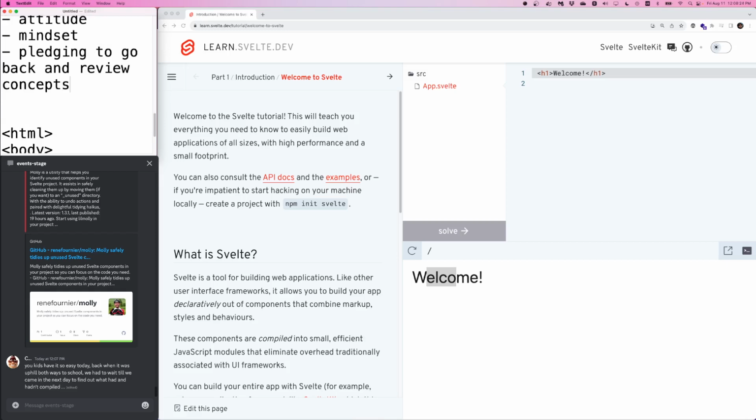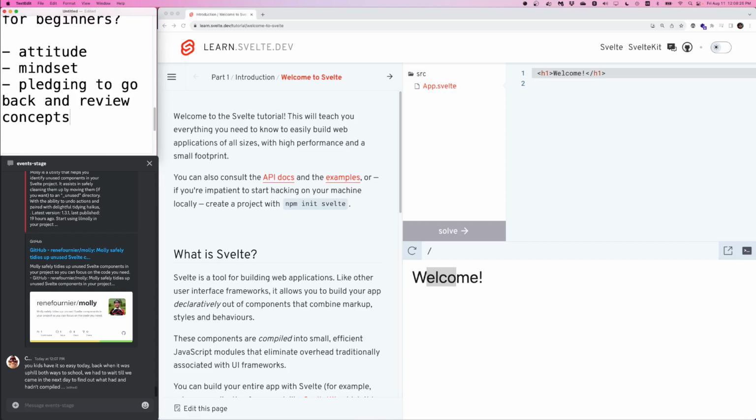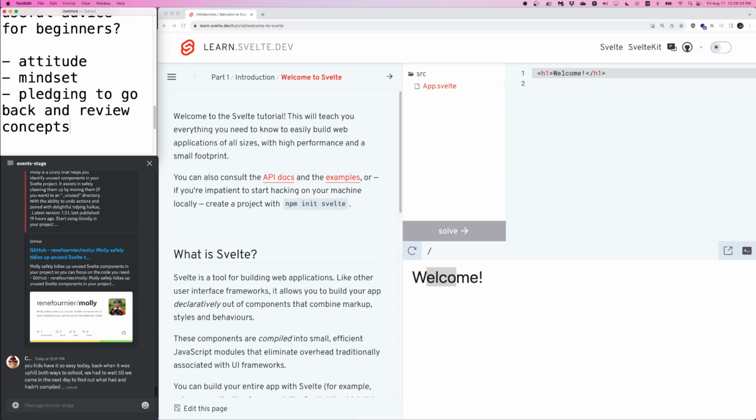Because understanding the concepts that happen between the actual artifacts, like when you write actual code in HTML, what do the HTML tags represent? Going back and reviewing those concepts is part of teaching yourself how to learn things better. So it's not just about doing what you're told or believing what you see. It's also about going back and validating the facts, the concepts.